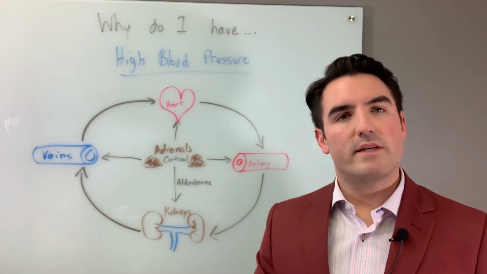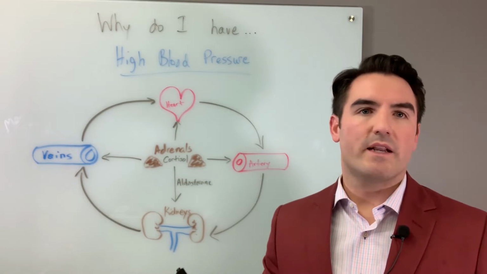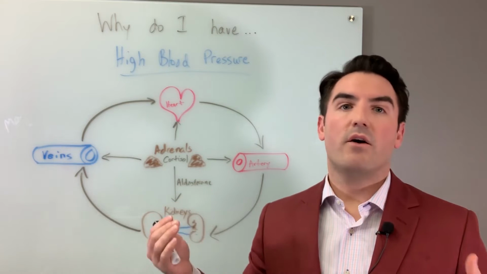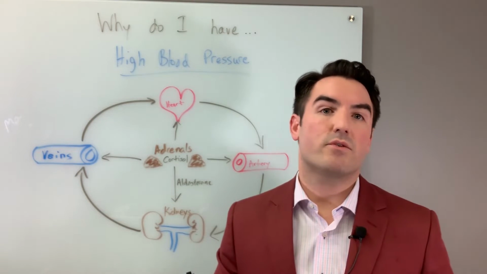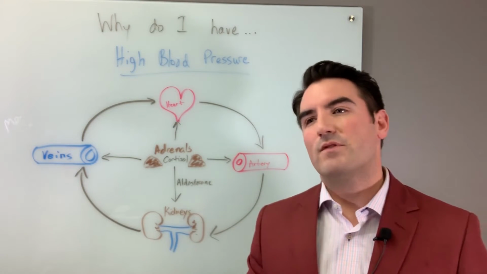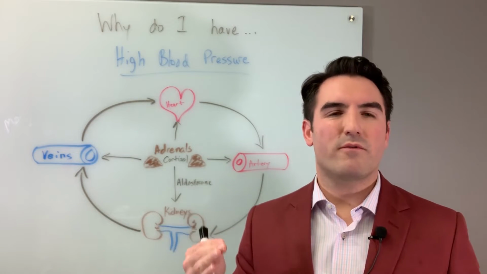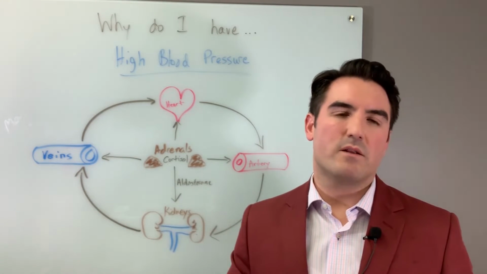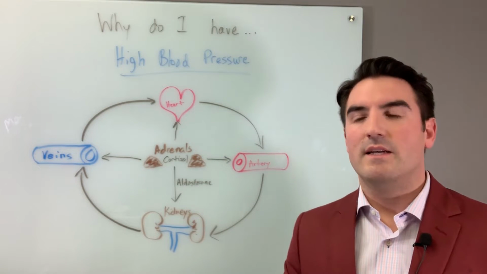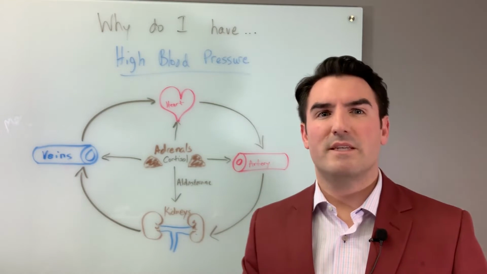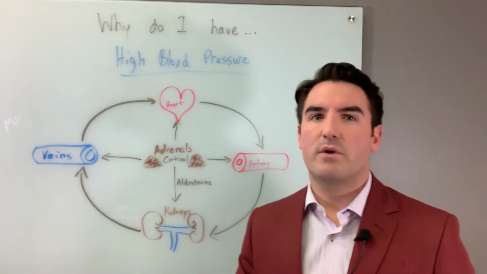What is the ideal blood pressure? I don't think anyone really knows that answer, but I've read a few athletic articles that suggest that the healthiest athletes are at 115 systolic. So that's generally what I tell all my patients they want to aim for. And of course, the smaller frame, shorter individuals can be closer to 100, some people down to 90. But if your blood pressure is too low, that can actually be a sign of adrenal dysfunction and adrenal problems.